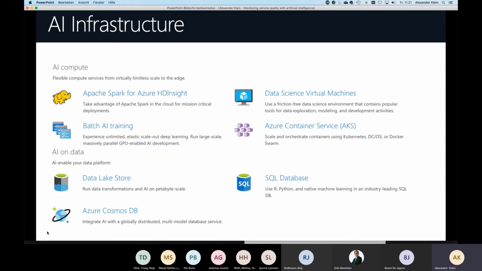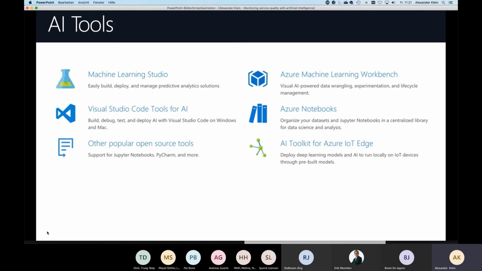And at least you need some AI tools. So where can I build my AI functionality? I can use the Machine Learning Studio in my web browser, I can use some Azure notebooks, or I can do it old school: open a Visual Studio project, import some DLLs, and then write my code in C# or Visual Basic.NET or Python or whatever. So you see, you have a lot of options for doing this stuff with Microsoft technology.